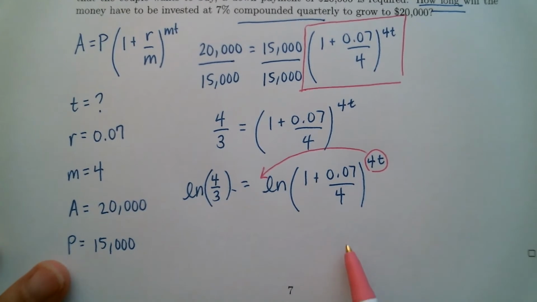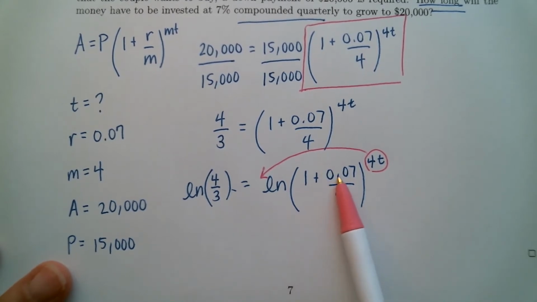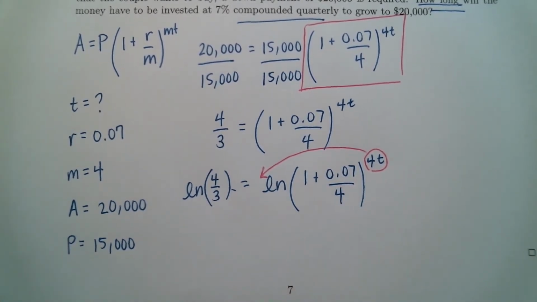And again, I brought this up in example 8. You absolutely do not have to figure out what this is inside the parentheses. If you want to, you can. If you do, you will have to carry all the digits. So that's why I don't particularly do it. I just calculate it at the end. But if you want to, go ahead and do that, but just keep all the digits.